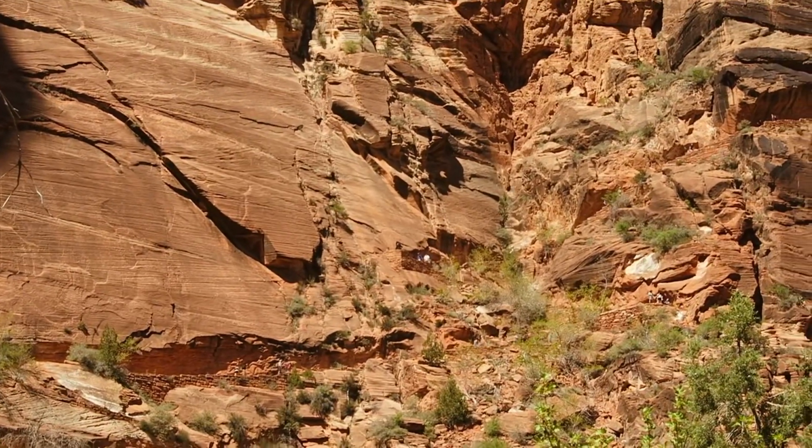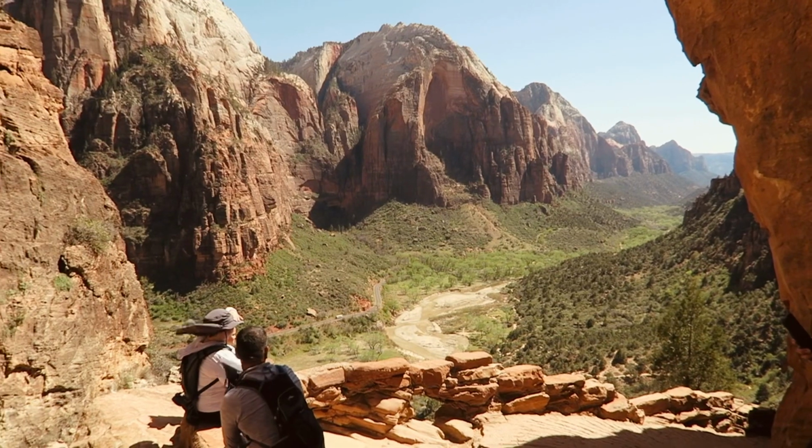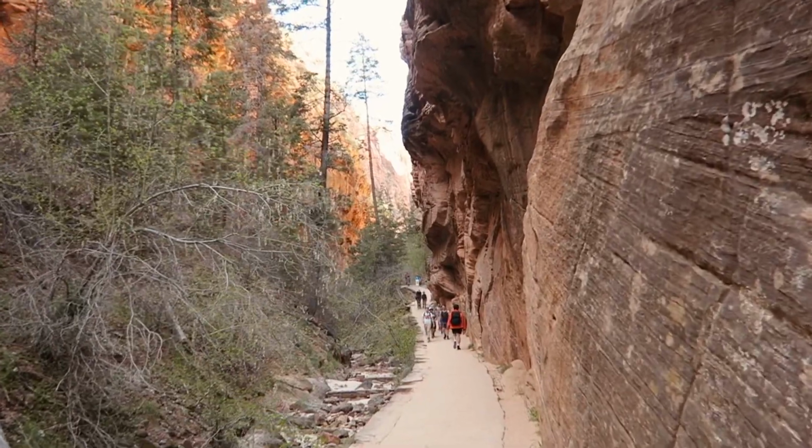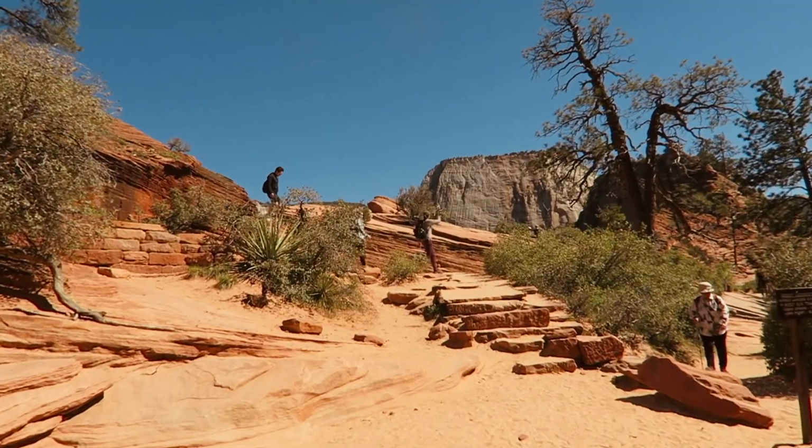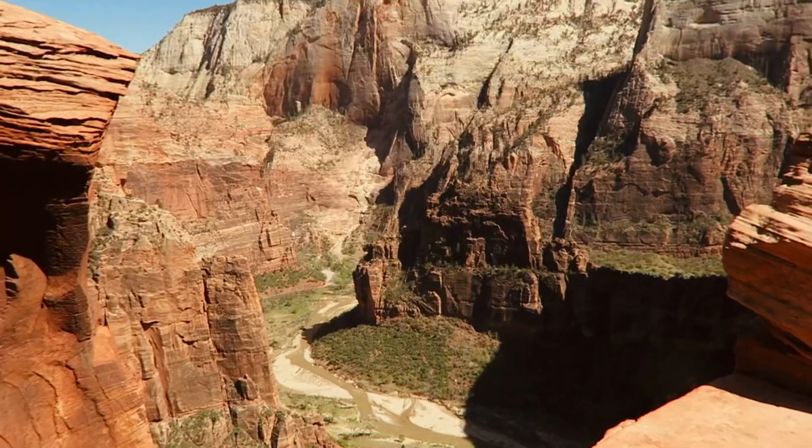Nothing prepared me for how hard the hike was. There was a lot of incline, and your average person will find this hike quite strenuous. I've been complaining the whole way up because I thought it was gonna be chill. I am suffering. I am dying. I think one of the hardest parts was not knowing where it ended or how much further we needed to go, but we finally made it.